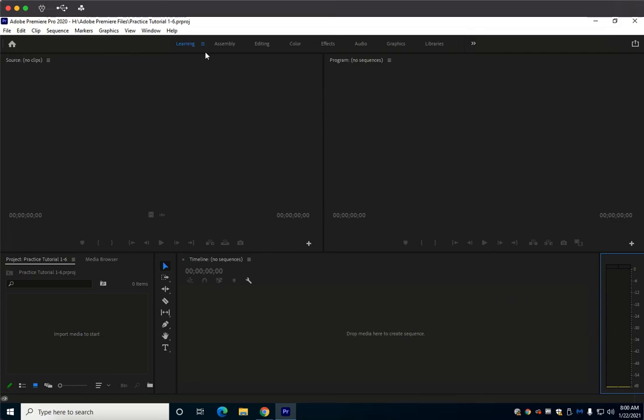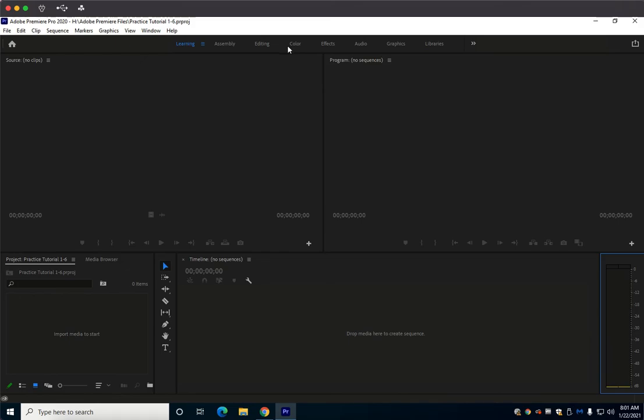There are other parts to the workspace, as up here you'll notice there's a line of options. Learning is up there, so if you ever want to go back into learning, you can edit the workspace and go back into it. There are also options for assembly, which is putting things together, and editing, which we'll talk about specifically later, such as adjusting colors or durations of different clips.